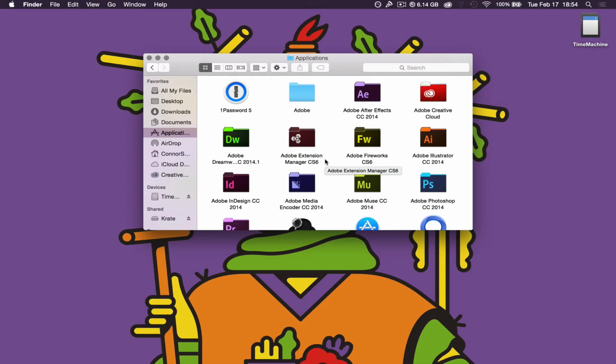1Password I use every single day, and I also have 1Password installed on my browser, which is Chrome. I use 1Password to save all of my passwords, any sensitive information that I might want to keep track of on my computer. I also use it to generate passwords, which it does an amazing job with. I downloaded this version from the Mac App Store, so it can be synced across multiple platforms with iCloud. Before that, I had the version that wasn't from the App Store, and sadly, that does not support syncing with iCloud. And syncing with 1Password if you don't use Dropbox is a real pain in the butt.